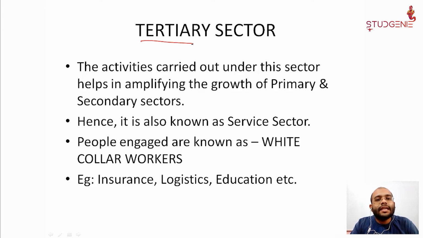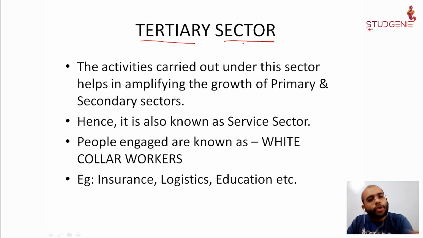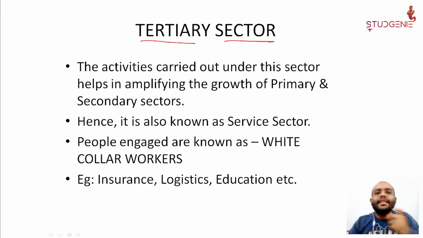Now we will look at the tertiary sector. We saw the primary sector, we saw the secondary sector. Now we will move to the tertiary sector. What is the tertiary sector? We discussed food processing industries. They procure the raw material, the raw fruits and vegetables, process it and provide it to the market. But who is going to sell it? The hotels. Who is working under the hotels? The chefs, the waiters, right? The waiter will come to you, pitch it and sell it. So these are the service sectors. They form the tertiary sector.